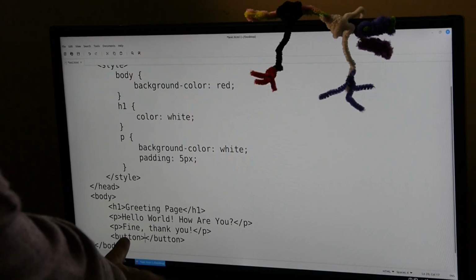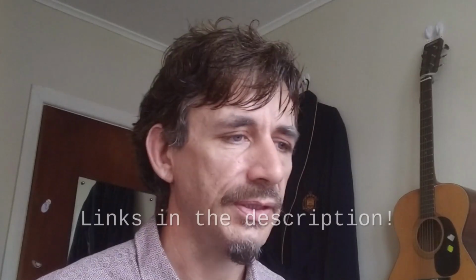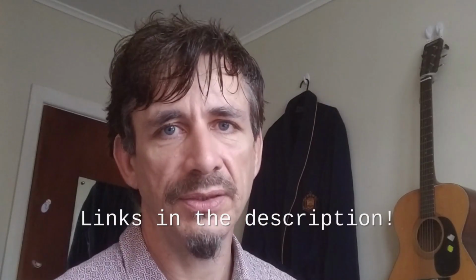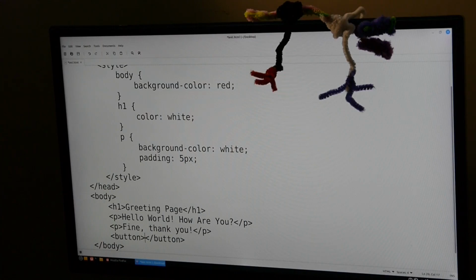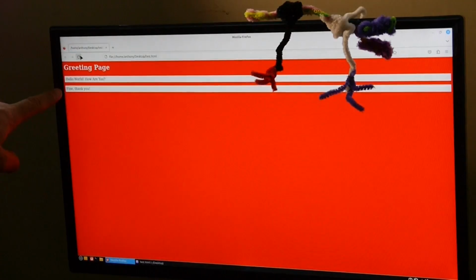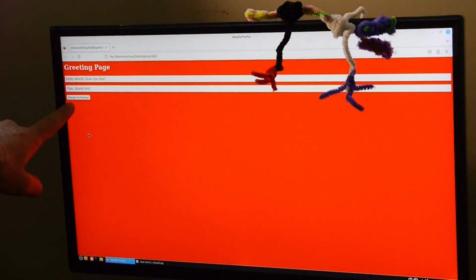A button is another HTML element. There's quite a few different HTML elements, but it's not like an endless list. You just go and learn them. There's probably only about 10 or 15 that you would ever use every day. So you just do some study and learn them. Inside the button, I'm going to say change my feelings. That's going to be the text that we see inside the button. Watch. See, there's a button that says change my feelings.